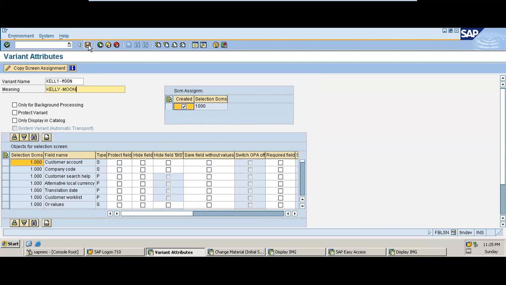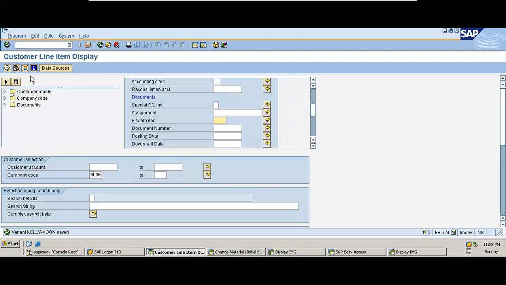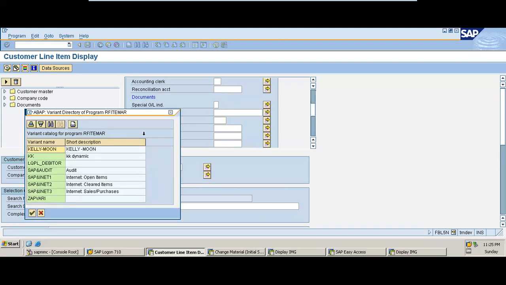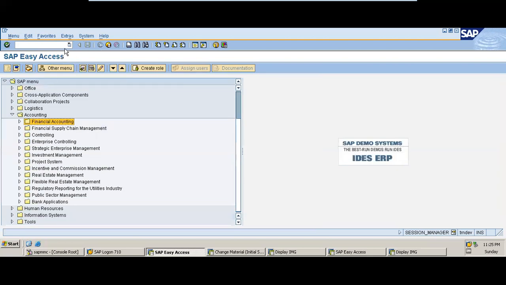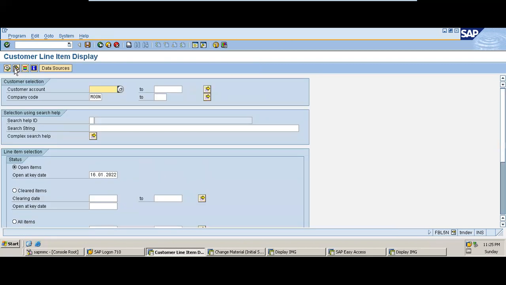Then you can just save this. So if I'm displaying my reports, instead of entering this parameter, I'll just go to the variant that I've saved, and the report is fine. So just go back, get your transaction code again, go to variant, click on the variant. This variant has the parameter for the fiscal year that I just created.